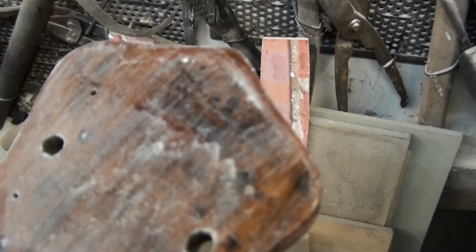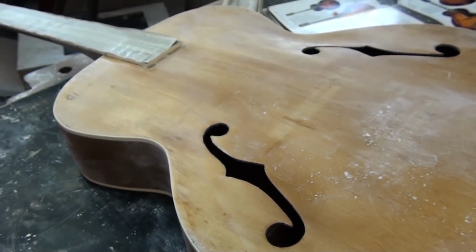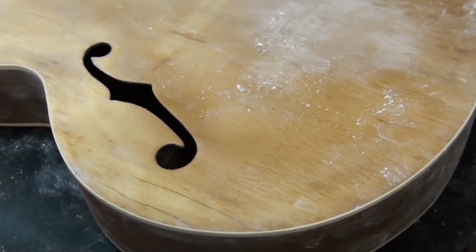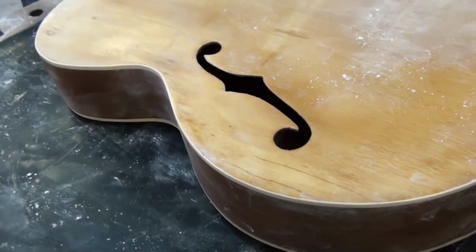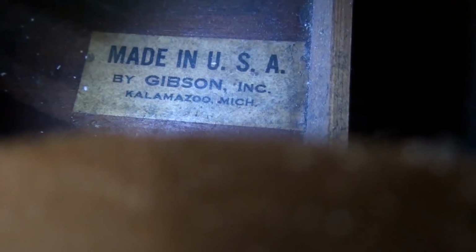You've got the serial number there. Yes, I've got the whole thing inside. I don't know whether you'll be able to see that. It says Gibson in there. Can you see that? Is that a torch? Right, prepare yourself. Can you see it? Blue River. Gibson made in the USA. Hang on, I need to just zoom in. It should say more than just Gibson USA. Kalamazoo, Michigan, yeah. That's that. Jolly good.